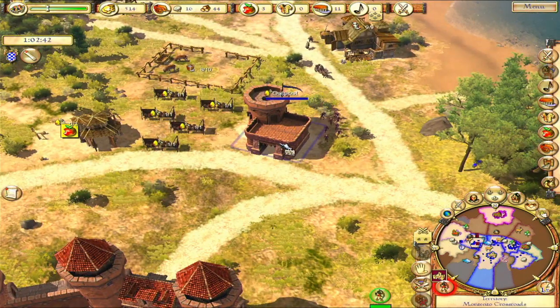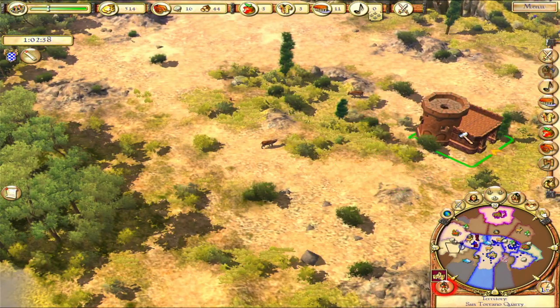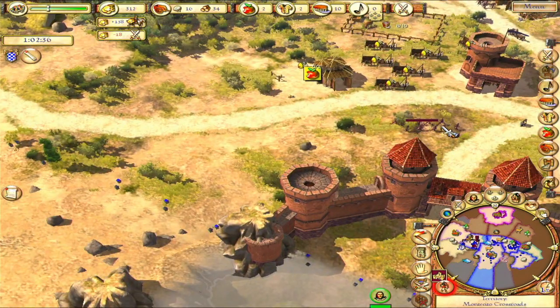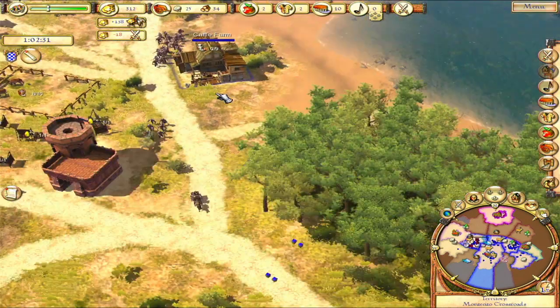Marcus, where are you? You're right here, okay. And there are more cows here, so I'm going to claim this. And let's see if I can charge! Fight you. Might also be good to upgrade some outposts, possibly. There are so many things here.